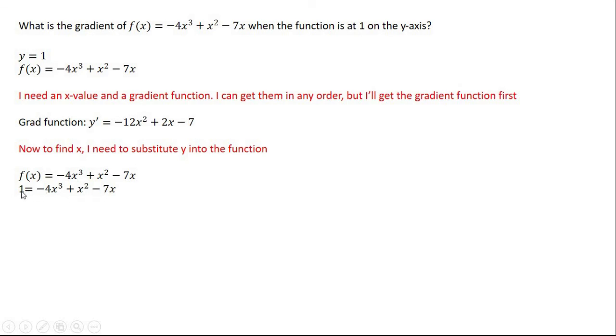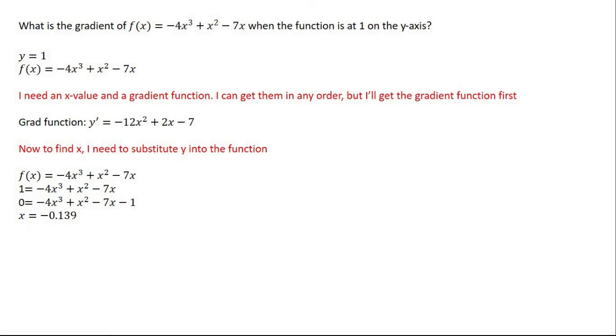So that means we're going to have to get it equal to 0. So put the 1 on the other side. Just be careful. You're minusing 1 from like terms. None of these are like terms. You just put it on the end. And then now it's just calculator work. Put it in your calculator. You get x equals negative 0.9.